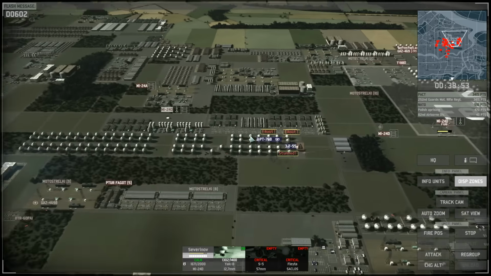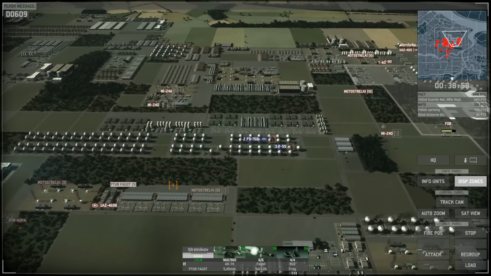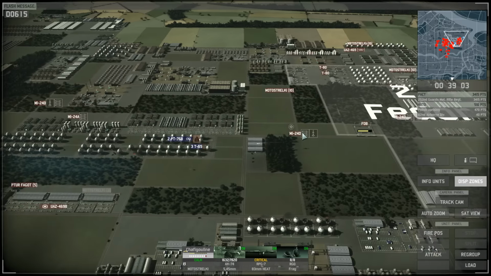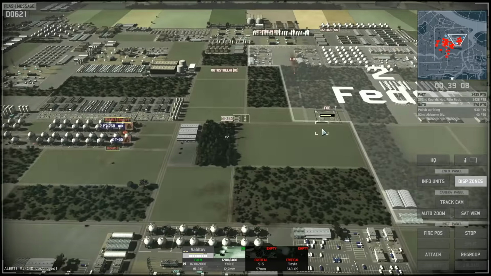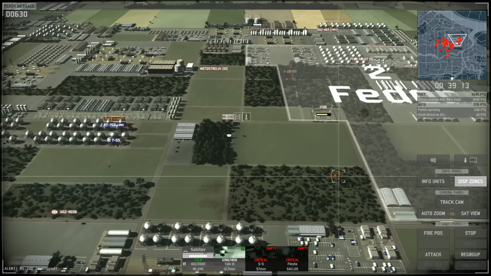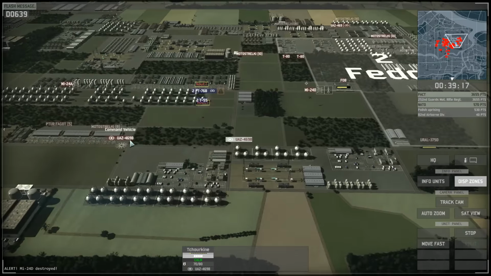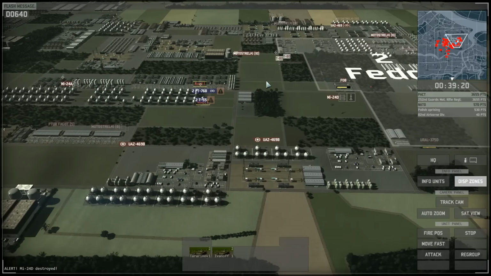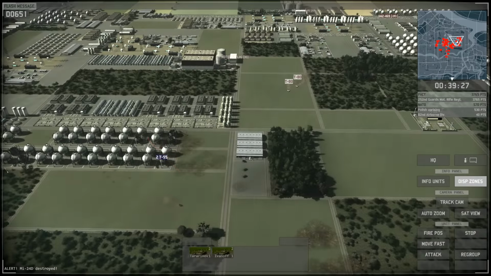Alright, land. You still have some HGMs left. Shit. They destroyed an MI-24D as it was landed. Oh! Haha! That's my CVs. Yeah, no. I need you to kill these guys right now. T-80s, come on. Come on, come on. Save the day.